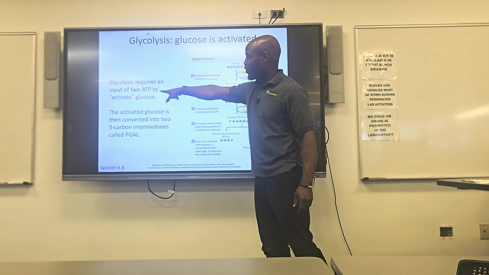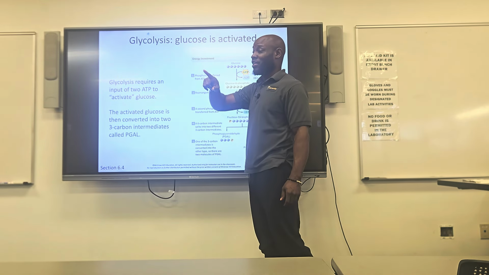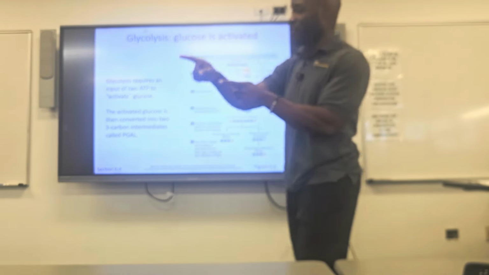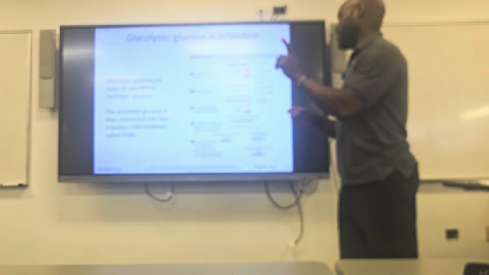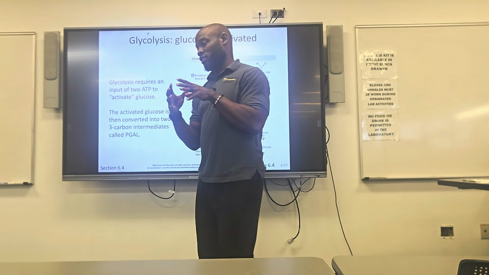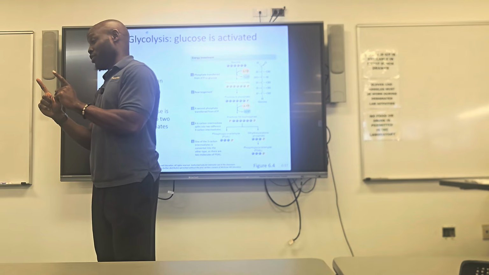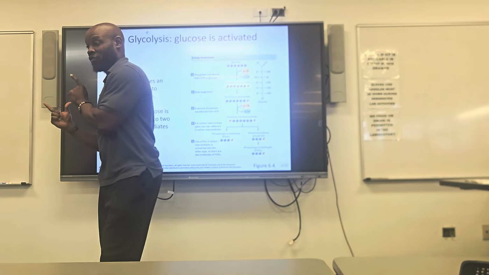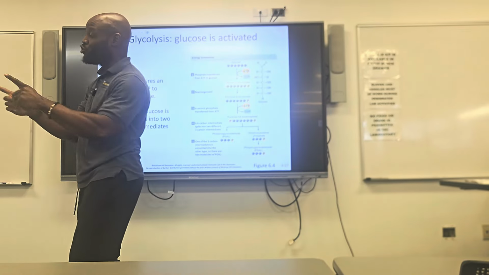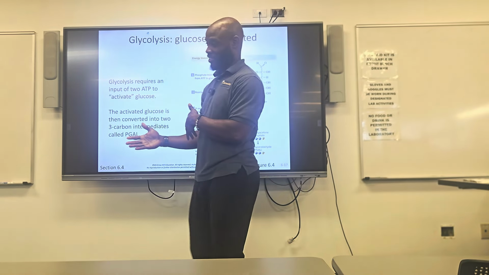Glycolysis requires an input of 2 ATP. This is where the confusion was. So yes, it produces 38, but it takes 2 ATP to do so. So the net result is 36. Over the process of cellular respiration, from one molecule of glucose, we can make 36 molecules of ATP, adenosine triphosphate. We technically make 38, but we use 2 ATP in the process, so we have a net result of 36.